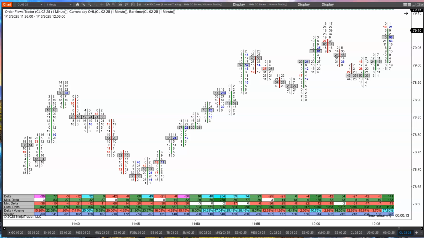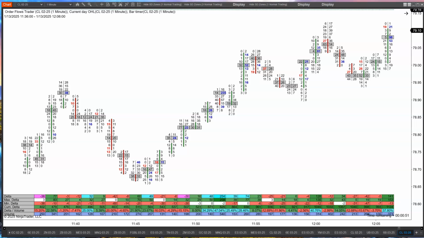Now, when you hit a high and you have aggressive selling coming in, right? That's important to you as an order flow trader because, hey, I'm going higher. I've hit a high. Now I got aggressive selling coming in. That could be your potential for a reversal, just as if you're going lower, right? You're going to see red deltas, negative deltas all on the way down as you're making new lows.